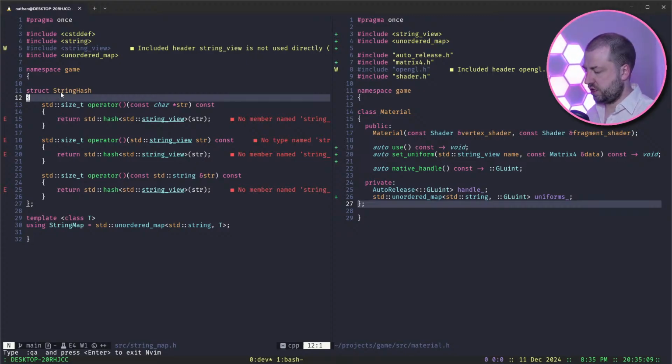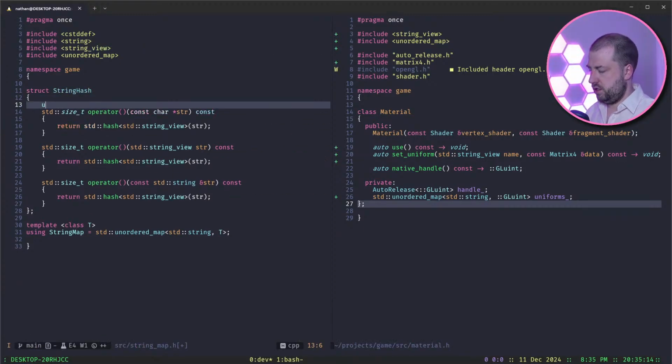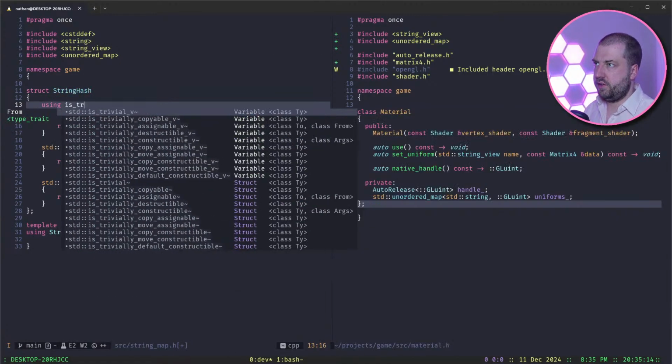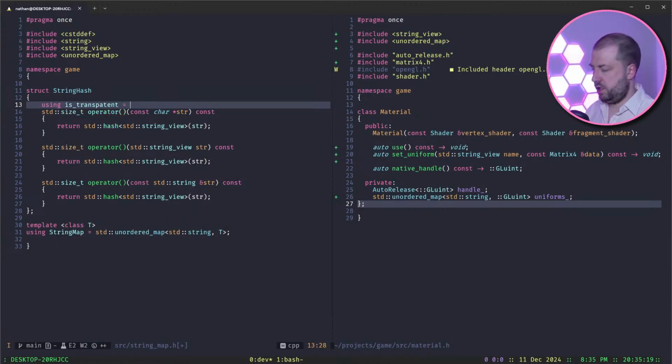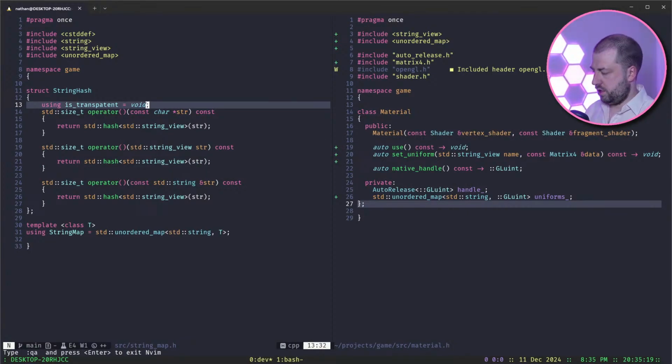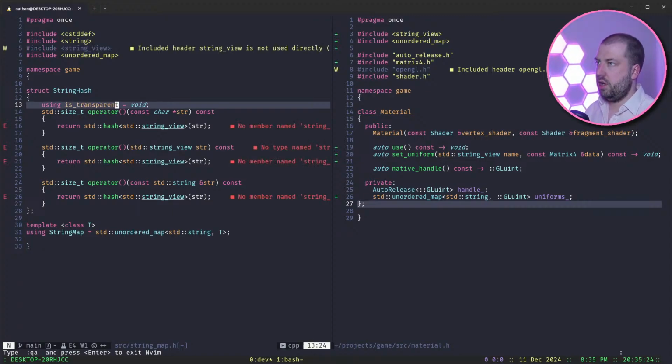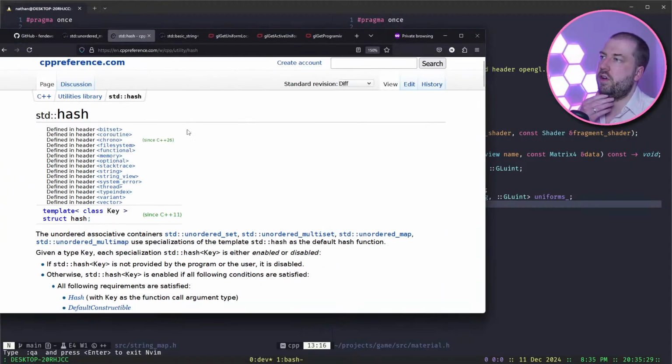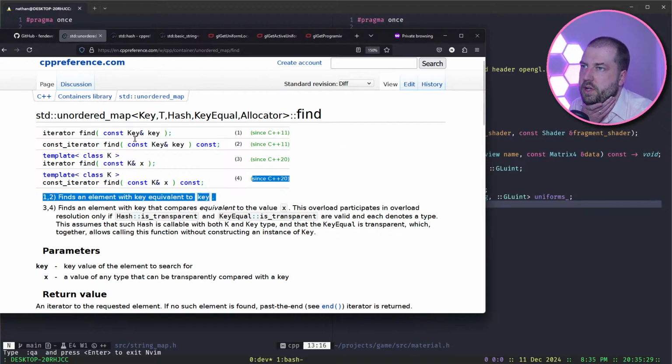And then the magic that makes this work is basically using is_transparent equals void. And I'll spell that correctly first. If anyone's interested in why you need this, I'll quickly go over it. Imagine you've got this that we discussed earlier.